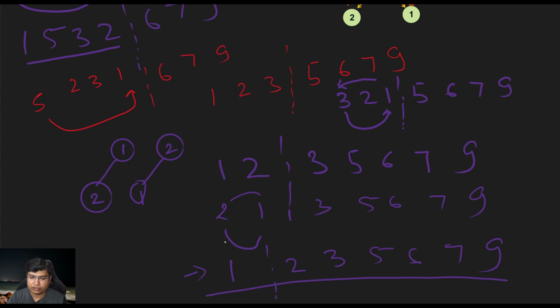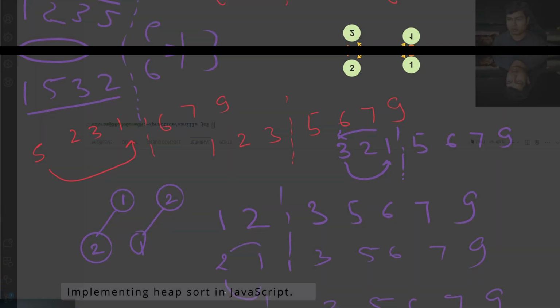So the idea was like first build a max heap, then keep plucking numbers one by one from this max heap and keep swapping them with the last element in the unsorted or the max heap portion of my array, and do not touch anything which has been already plucked out from this max heap.